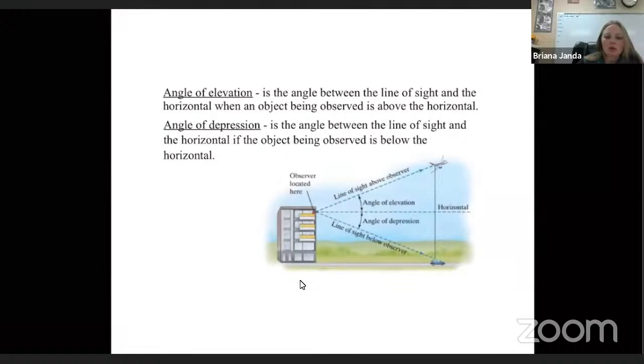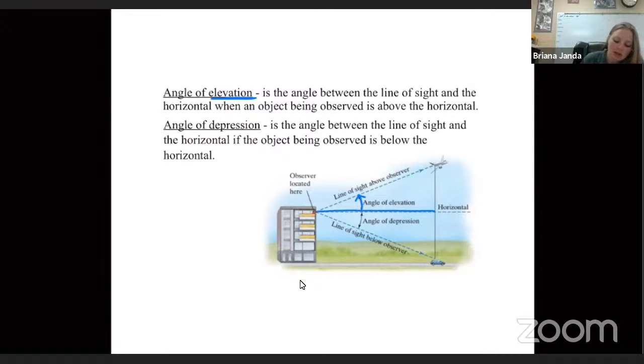Both of these, you'll notice as we read, are referring to this horizontal line, and that's a very important key when talking about angle of elevation and angle of depression: one side of those angles has to be a horizontal line. When it is the word elevation, angle of elevation, you will have one side being the horizontal line and you will go up from that line to get an angle of elevation. So your horizontal would be the bottom side of that angle.